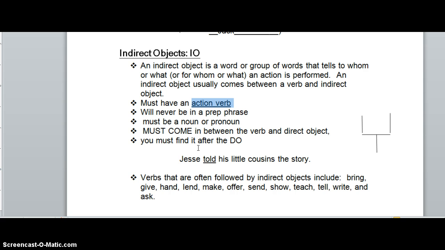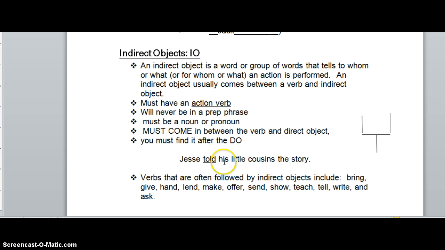I always tell students to picture a goalpost like in football. Here's my messy goalpost. I always think of this left hand part of the goalpost as representing the verb of the sentence. The right hand portion of the goalpost is going to be the direct object. That's what you find next. And then the indirect object has to come in between. It's the football that you're going to kick through. If you have an indirect object, it always goes through the goalpost, so to speak. It's always going to be in between the verb and the DO.